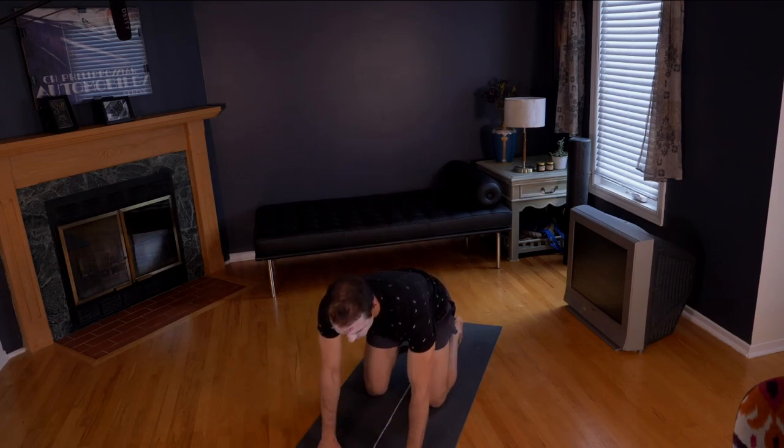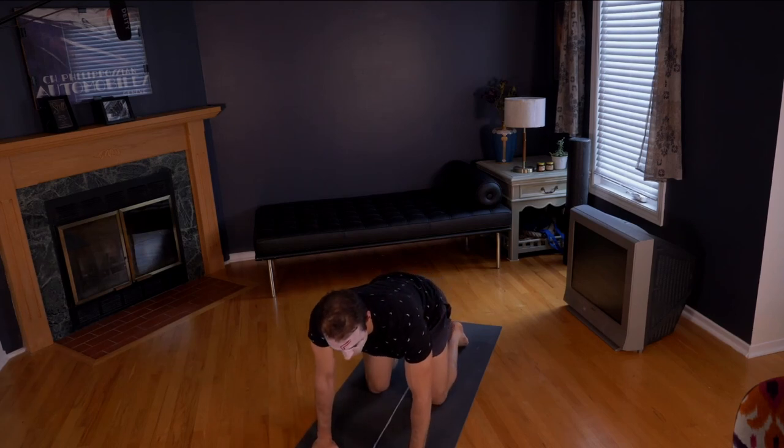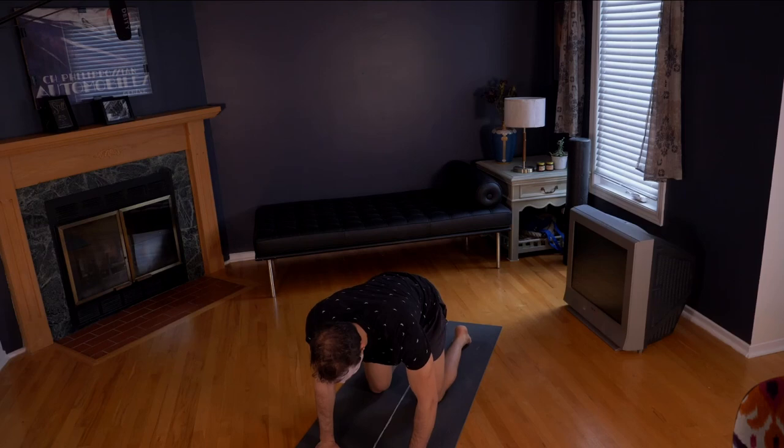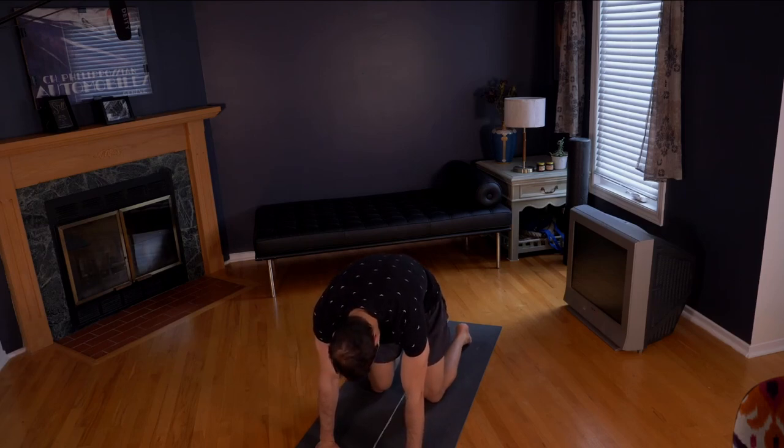Now we're gonna do some cat-cow. And as we're doing cat-cow, again, try and think about how you are putting weight in your hands and try and get some weight going into those fingertips. All right, so cat-cow, to start, we're gonna go in tabletop, and then we're gonna exhale and round our backs.